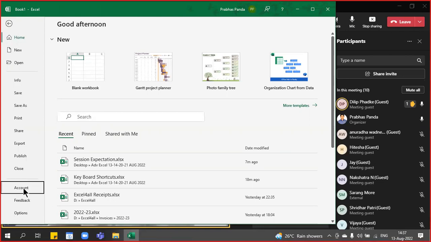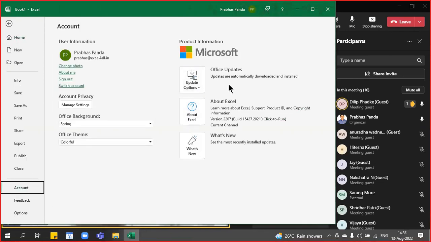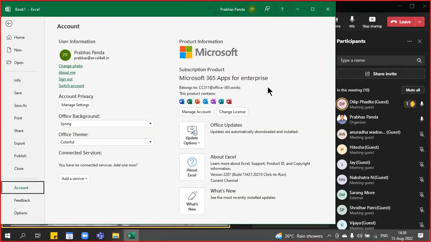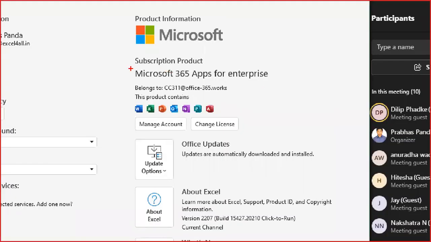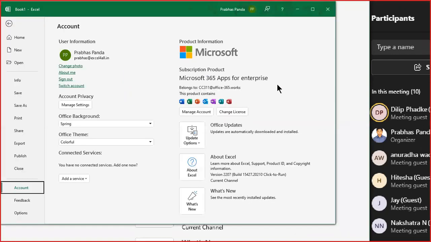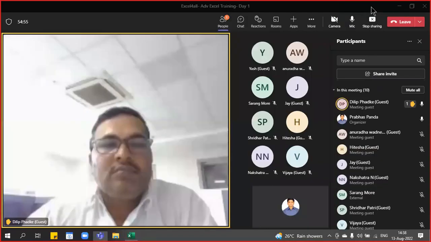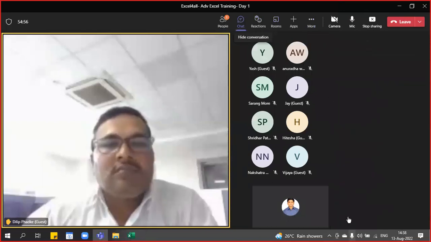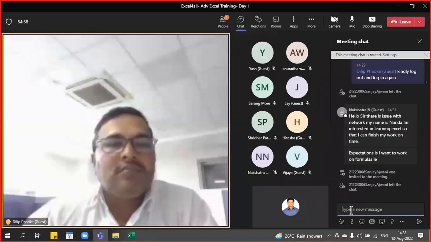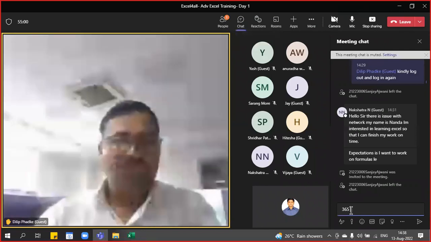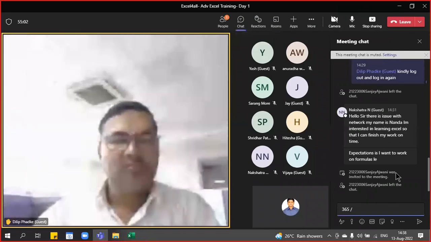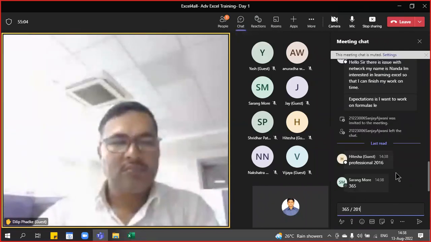If you click this Account option, it will show you which version of Microsoft Excel you are working in. In my system, it shows Microsoft 365. Likewise, you need to identify your own version and drop me a message in the chat box. If it is 365, just write 365. If it is 2016, write 2016. If it is 2013, write 2013. Whatever it is, just confirm that.